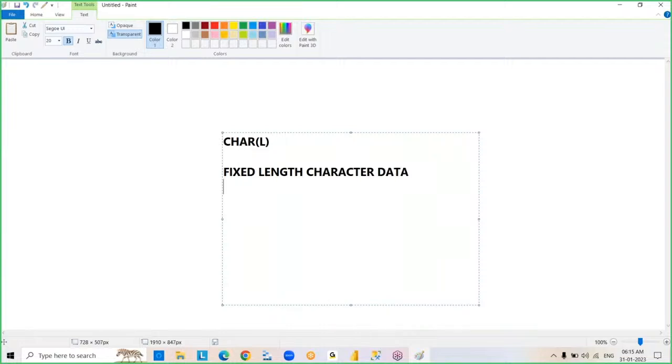In the same way, it accepts alphanumeric data. Alphanumeric means what? Mixing of character and number. Mixing of character and number comes under alphanumeric. It accepts it.